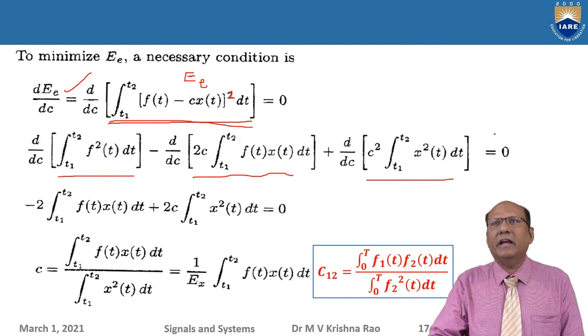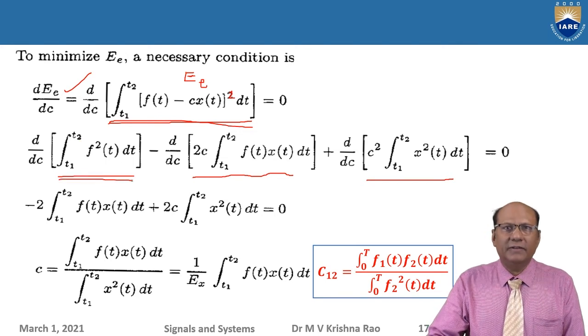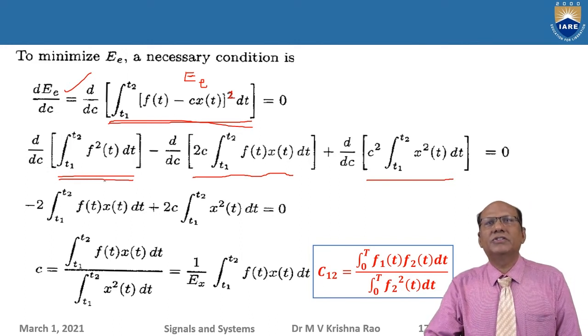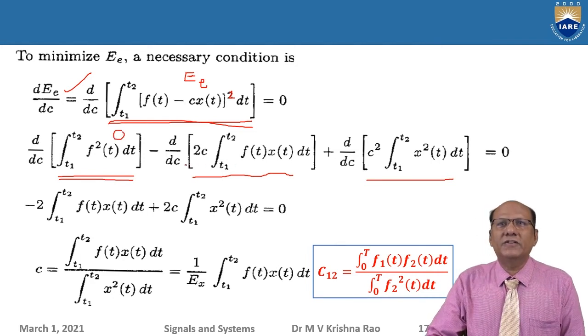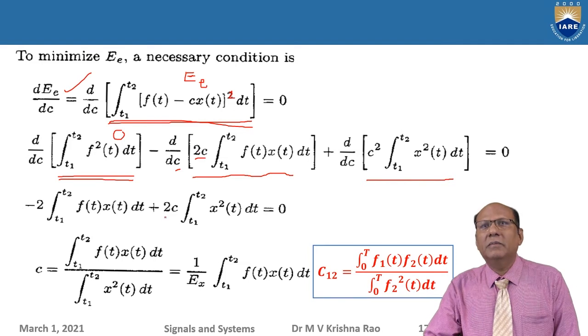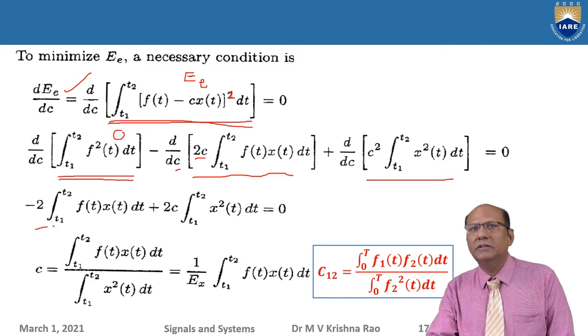So again, right hand side equal to 0. Now if I differentiate this, see this term, this f square t doesn't contain c. So as far as the c variable is concerned, it is a constant. If you differentiate some constant with respect to c, you will get 0. So this term is equal to 0 basically. And this term, I am differentiating 2c with respect to c. So I have the 2 here, minus 2 and minus 2. This is the first term.